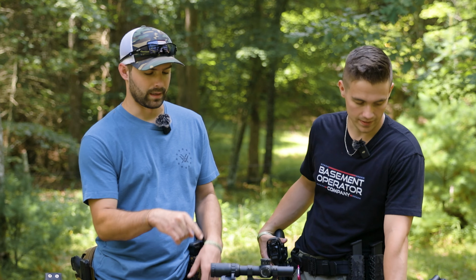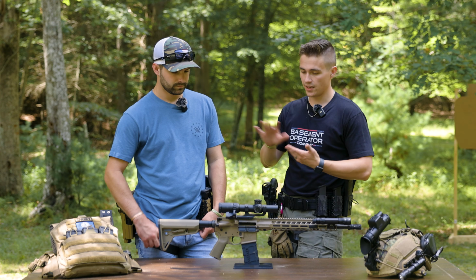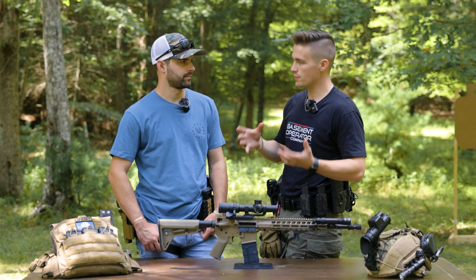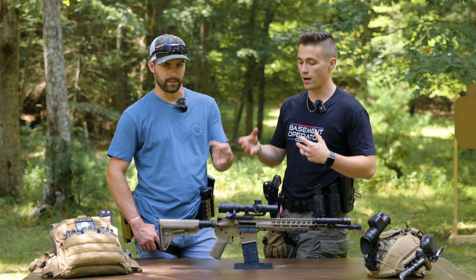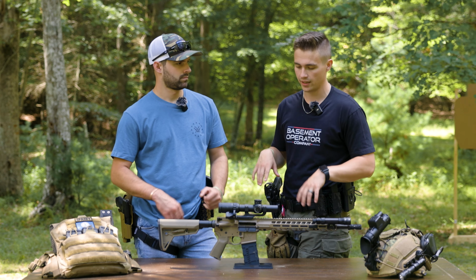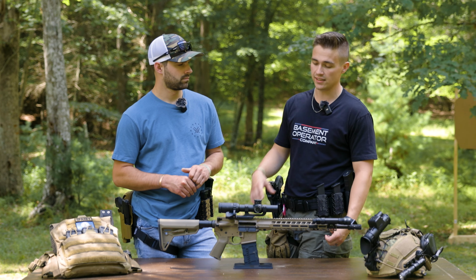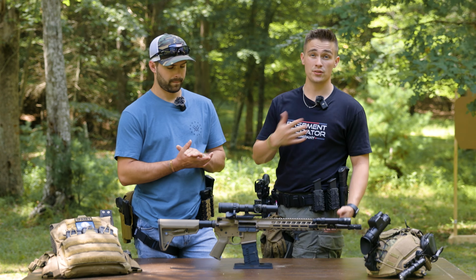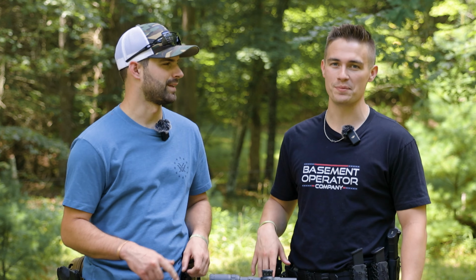That's just me. But this Viper, it's crisp, nice, easy to find. We've got the multi-coated lens, all that stuff. It's water resistant, typical stuff you would expect to find with a micro red dot. But it's really not that expensive if you pick it up from PSA. If you're finding it at a store, I bet you're going to pay like $250. About $250. Basically, cut $100 off of whatever Vortex says it is on their website, and that's what you're probably going to end up paying.